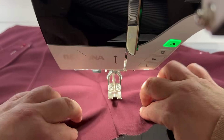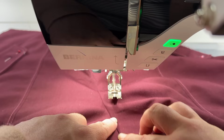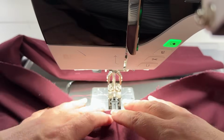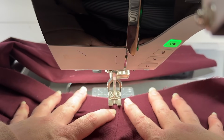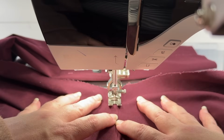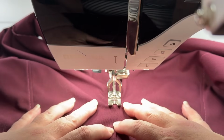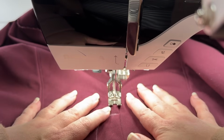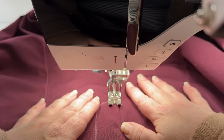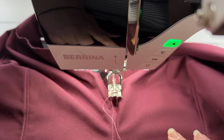All right, now what I want to do is top stitch this seam allowance down 1/4 of an inch from the seam all the way up and have it stop at that line of stitching. So I'm going to flip these pants around. And this is the same. I mean, we've just been top stitching everywhere, including that center back seam. So that's why we're doing this here. So I'm just going to start at the inseam basically. And we're just going to, making sure that that seam allowance is pushed to the left, which is this side. And then we're going to take it all the way up to my stitching line. Like so. See? Like so.